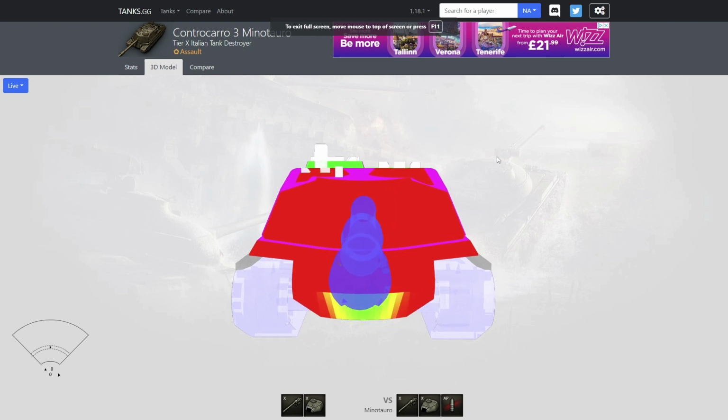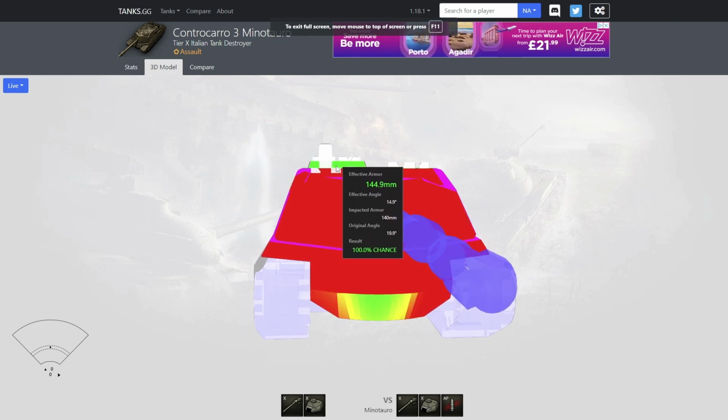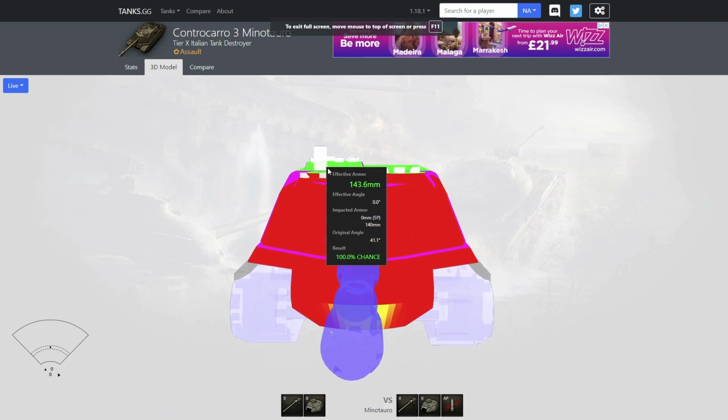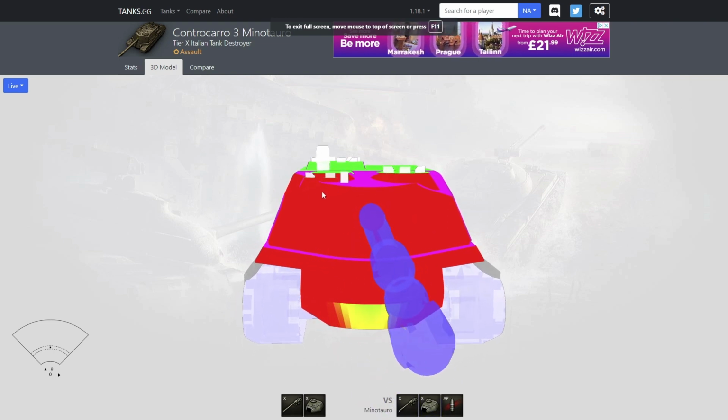It's not even worth trying to get the driver's cupola, because all you're seeing is the viewports there, and really you're not going to get a penetration off that. You will get a penetration off the commander, you won't get a penetration off the gunner. So you might take out the gunner's sight, you might take out the commander's sight, but you're not going to be able to get a pen on the driver or the gunner as such. You're much more likely to be able to penetrate the commander at the back, but that's about it.